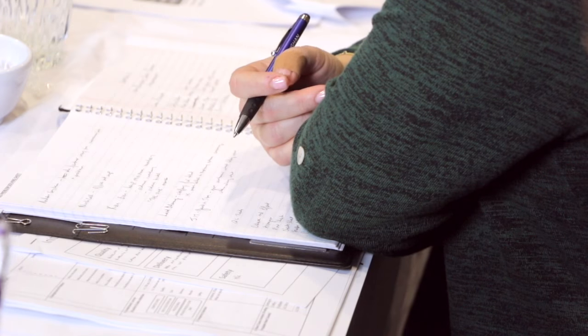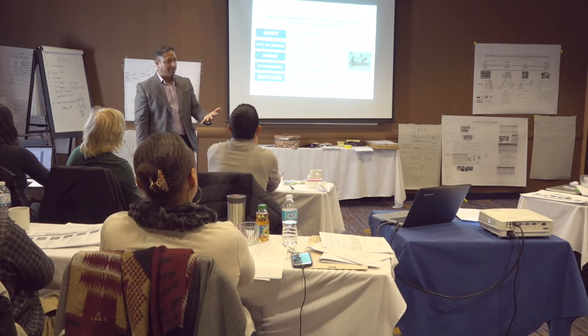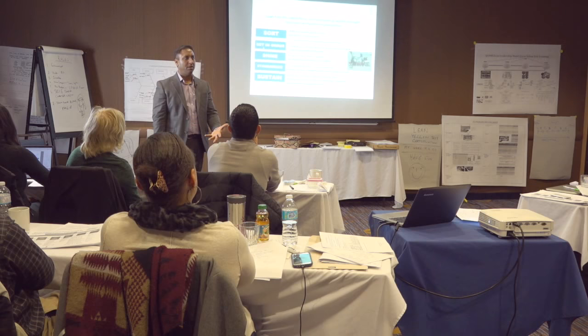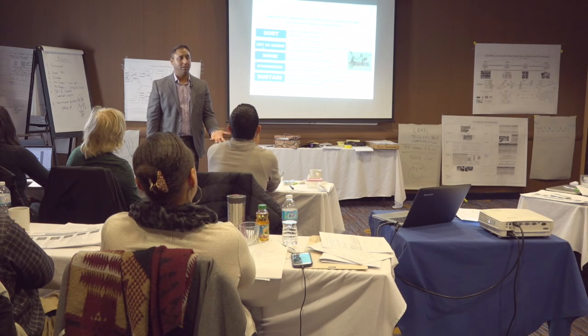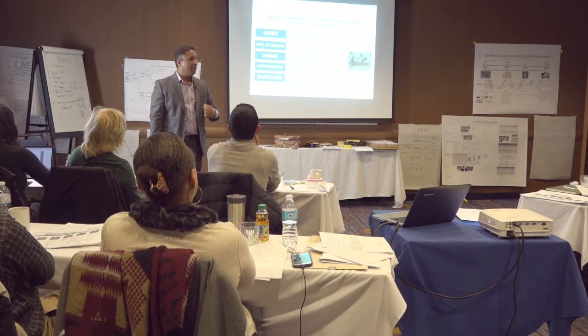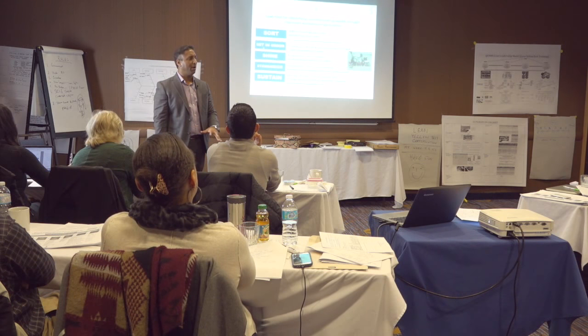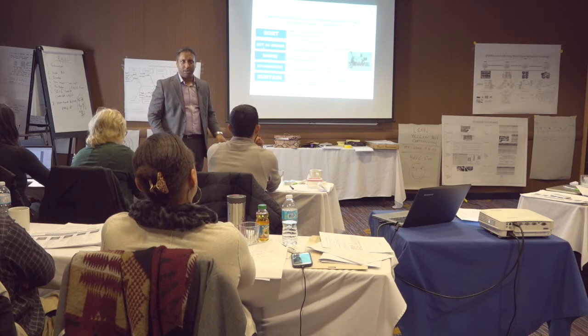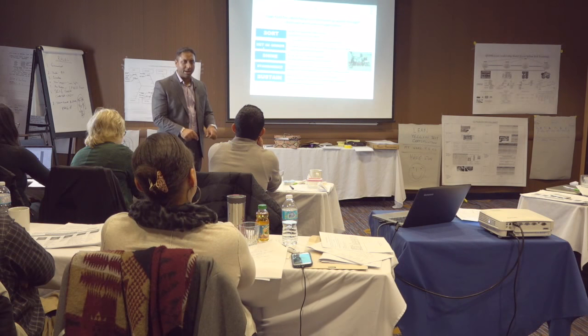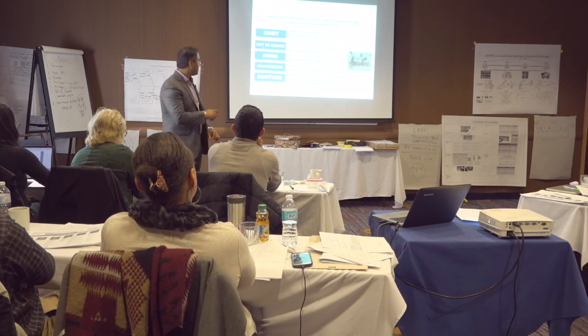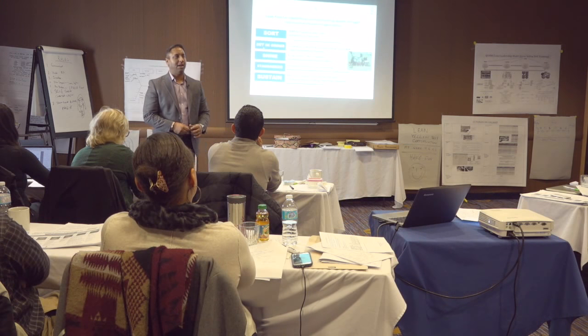5S. Seiri, Seiton, Seiso, Seiketsu, Shitsuke. 5 Japanese words, which means throw away what you don't need. Whatever is remaining, set them in order. Once you have set them in order, shine your area. Clean it up. Number 4, put a line around it and label it. Standardize it. And then, last one is sustain it. Somebody has added now safety also at the end.